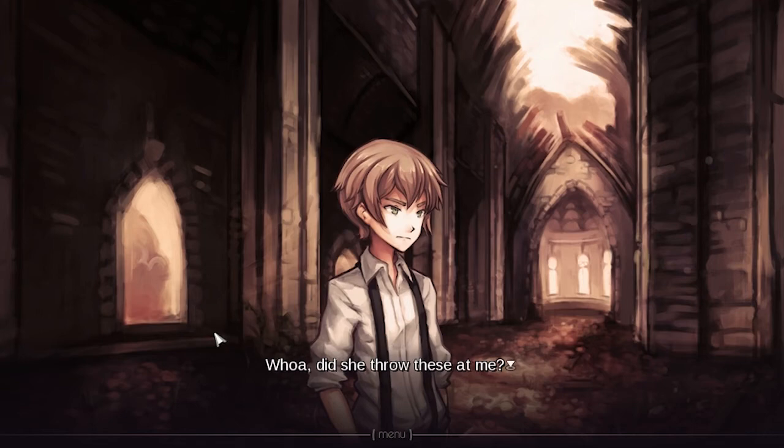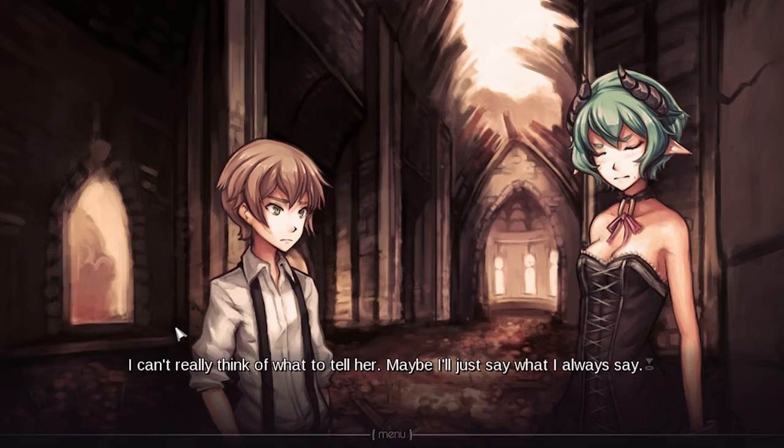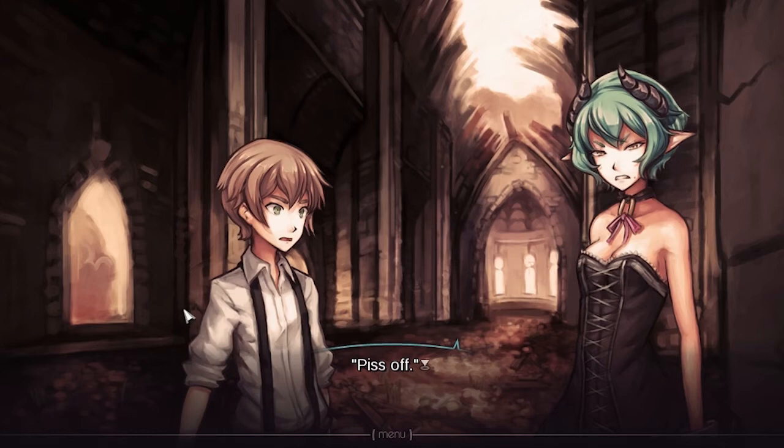Whoa, did she throw these at me? I look at her and arch an eyebrow. Her cheeks are wet, her nose is red, and her ears are low. She looks like one of my kid brothers after falling off a curb. I can't really think of what to tell her. Maybe I'll just say what I always say. Did you do something bad? Tell me the truth. Piss off. Yikes. She's in that mood again.